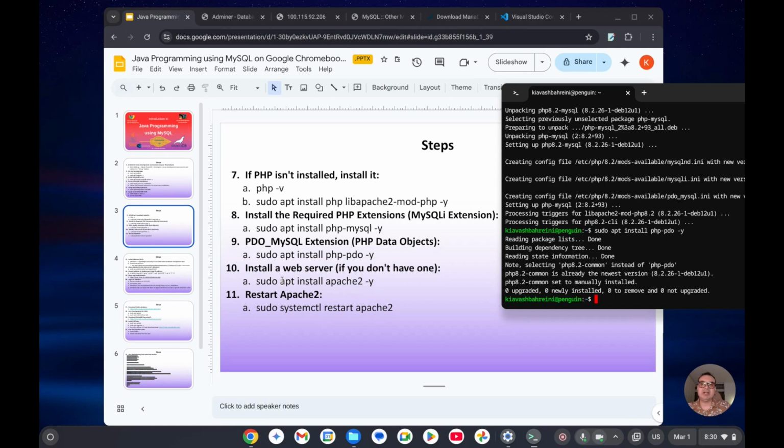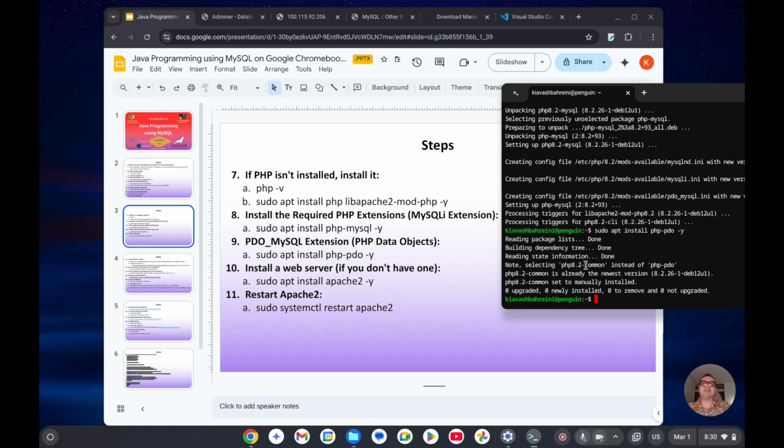The next step is to install a web server. In order to access MariaDB, we need to have a browser as a graphical user interface to connect to MariaDB. Instead of using MariaDB on our terminal, we are going to install a graphical user interface to connect to MariaDB.